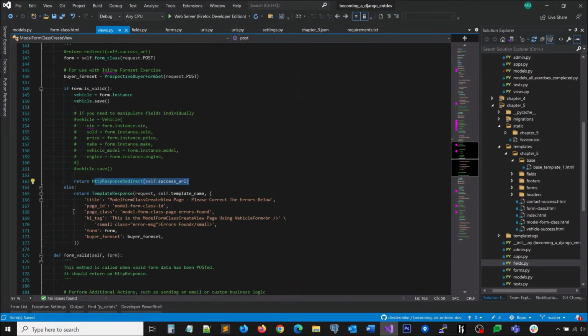And if it is not valid, we want to return itself, basically refreshing this page, populating the form with whatever the user had entered into the form, and indicating to the user that errors were found. So here we'll see at the top on the H1 tag the same red errors found message.